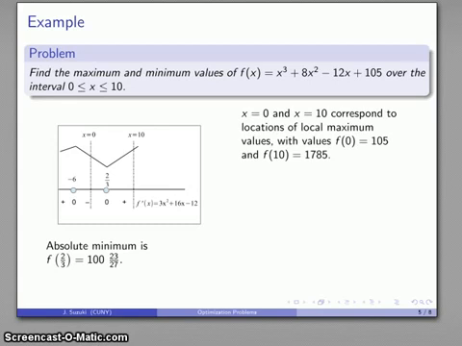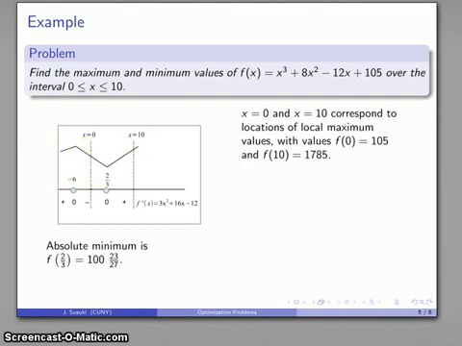How about the maximum values? Well, I can see from the stick figure sketch that x equals 0 and x equals 10 are relative maxima on the interval. This x equals 0 is higher than any point around it. This point here, x equals 10, is higher than any point around it. Again, the interval outside doesn't exist, but which of those two is higher? Well, I can't judge it based on how I drew the graph.